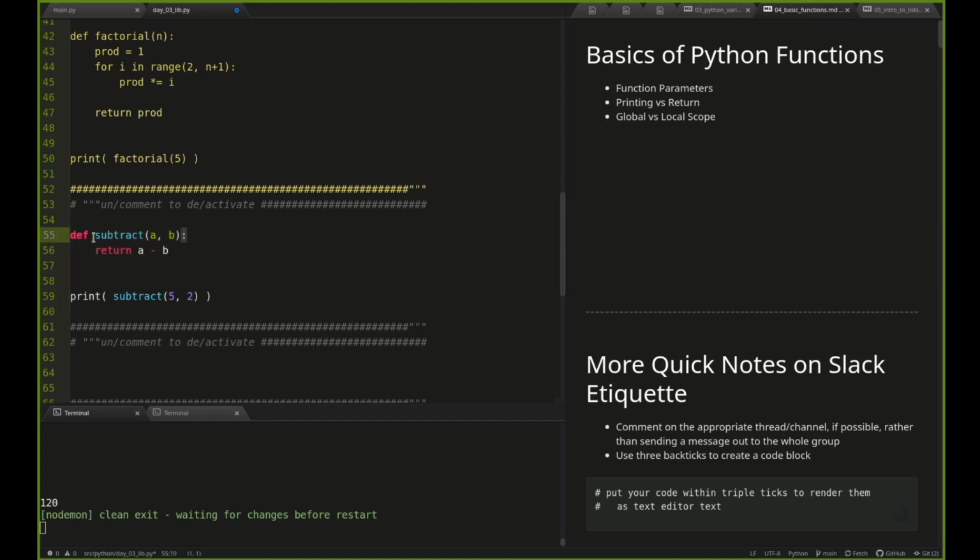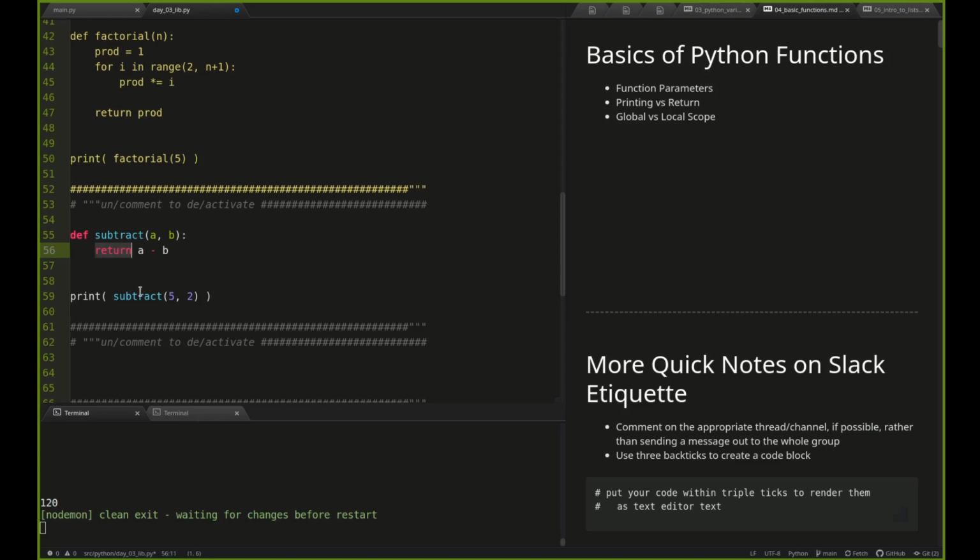The colon tells me that the function head is over, and then we go into the function body on the next line, tabbed in one level by 4 spaces. And then for this, I'm just going to do return a minus b. And notice return is red, like def. We've seen a few other red words like this. This tells me that it's a keyword. So this is one of those built-in words that's built into the language.